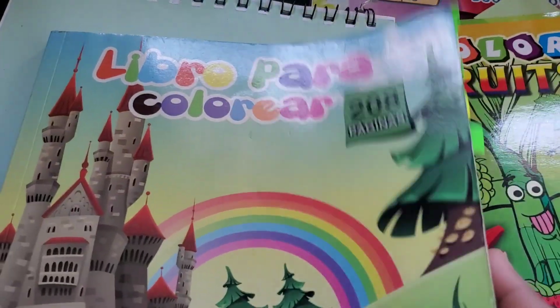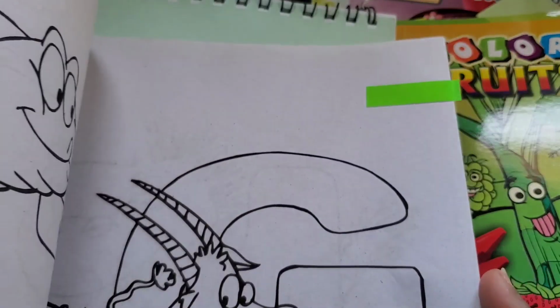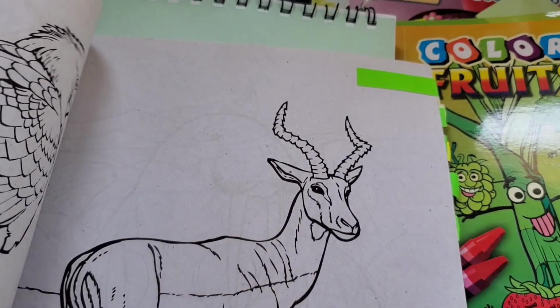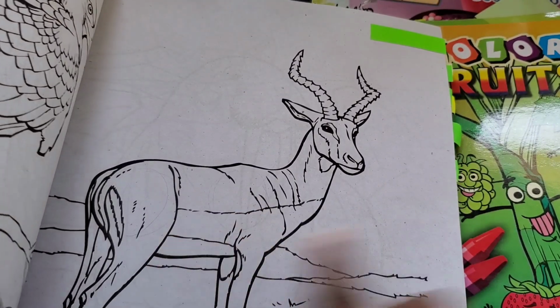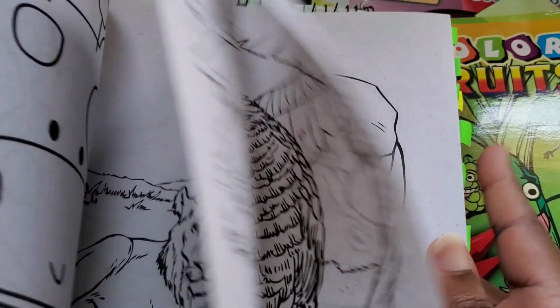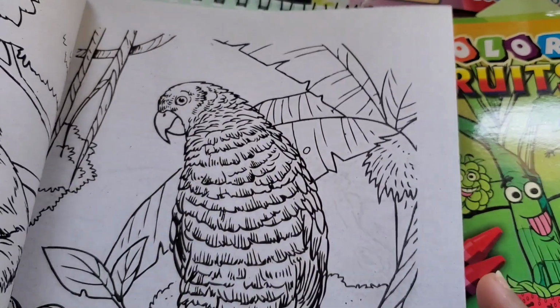but I'm thinking I'm going to leave these three out. The bookmark is just where I used the drawing as reference, or where I wanted to do the drawing. I have some little reference marks in here, so if you can see the little pencil mark, yeah, I obviously drew that animal.